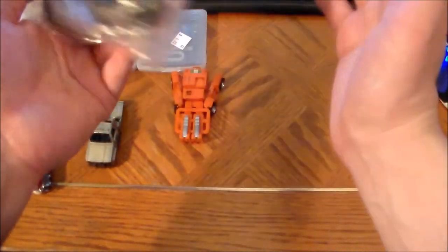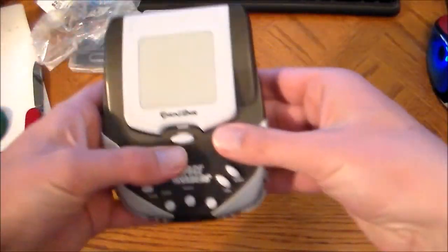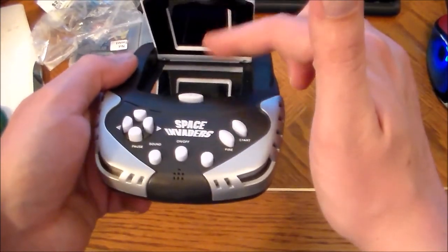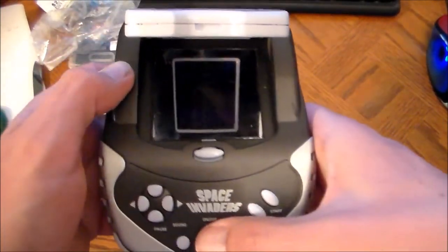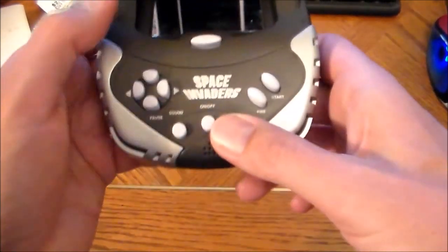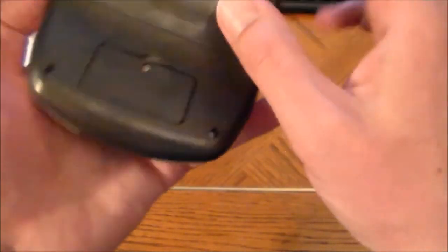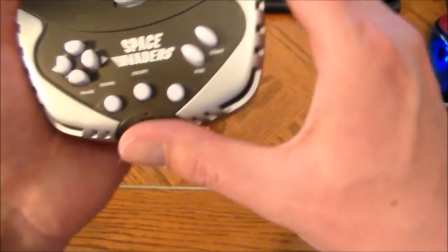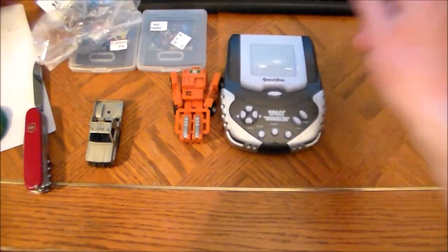$2.99. Unfortunately, you can't really test this out. I doubt I will do that here unless it has batteries in it already. But yeah, that's cool. Push a little. Boop. So I think obviously it bounces an image off of the mirror. I don't know. You probably look at it like this, and then stuff shows up all 3D like. So yeah, no battery. That's one of those screw off ones. Yeah, we won't get too into it, but yeah, pretty neat for $3. Hopefully it works. We'll find out sooner or later.